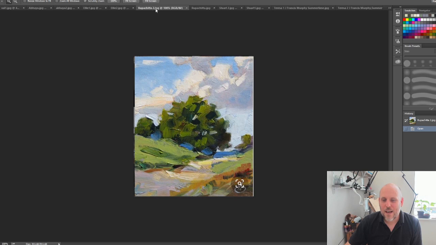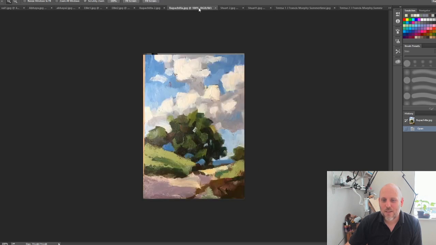I also liked on this one, her sky holes are good. Again, she's kept it down to three and just kept the idea very simple. Due to the brush marks, they're not competing with the sky. So I think she's done a good job with those as well. Really nice work there, Rupachita. That's great. I love this sky as well. All these diagonals help to crisscross the composition together, so that works very nicely.